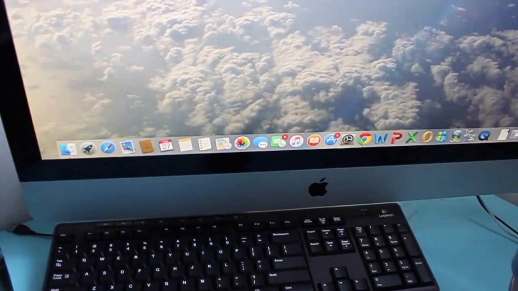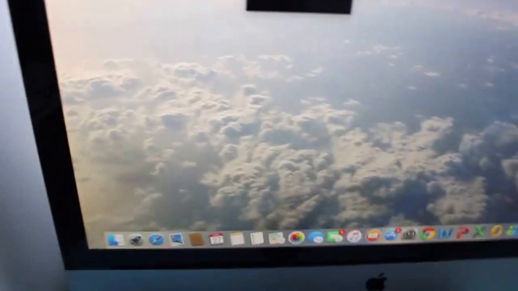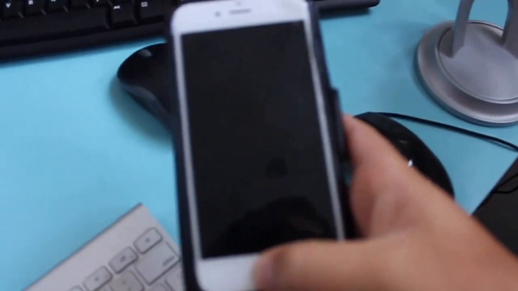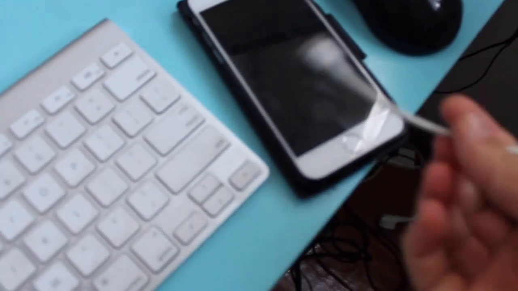I'm not sure if this will work for PC or other computers other than Mac. Maybe if you have QuickTime Player on a PC, I'm not sure, but today I'm going to be showing you how to do this on a Mac. So you're going to have your phone or the device you want to record the screen off, and you're going to have a charging cable like this. You guys probably know what that is. Just a charging cable for your phone or device, and you're going to plug it in.